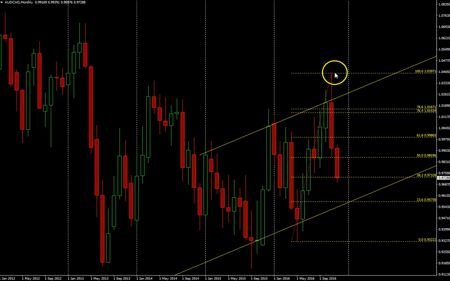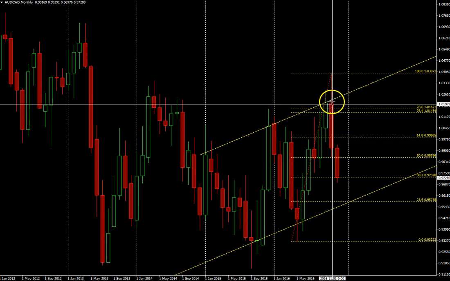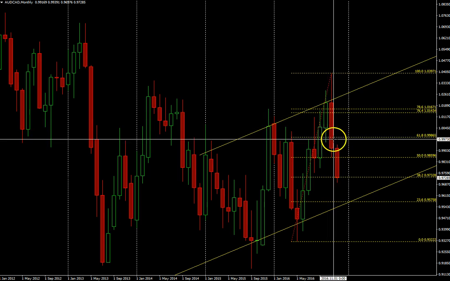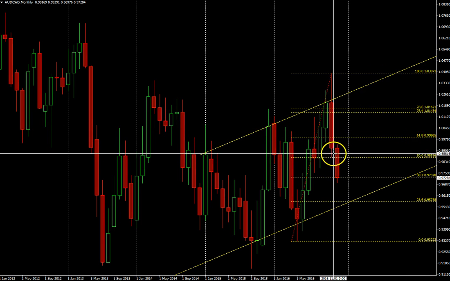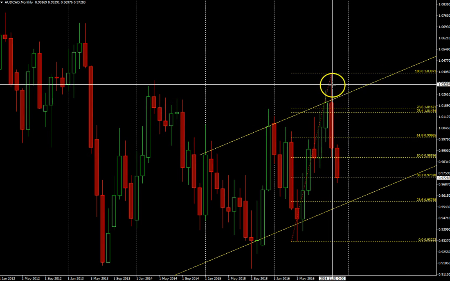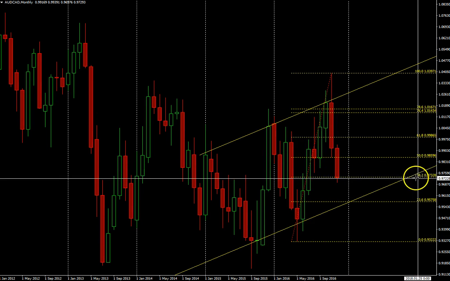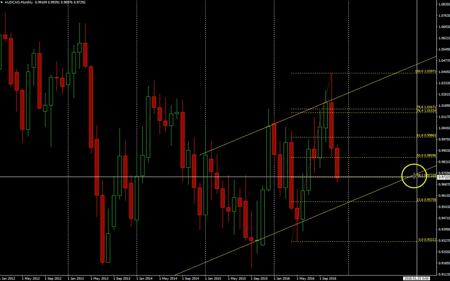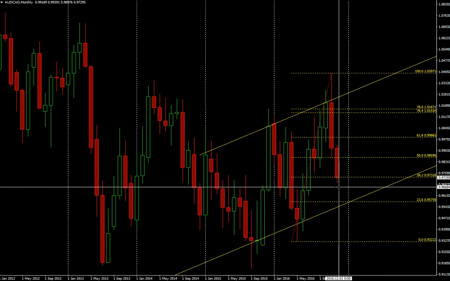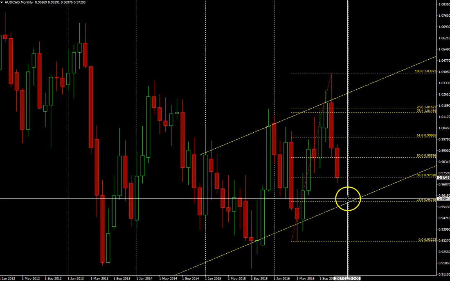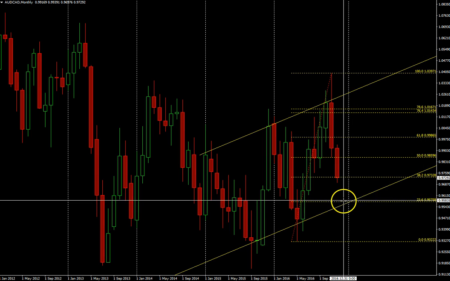So lowest point to the highest point, and you can see 0 is always your start. Your highest point is 100%, and now you can see that price has pulled back past the 78.6, way past the 61.8, headed down to the 50%, which is 50% of the entire move, and vice versa. Now you can see we're trading at that 38.2 level. So what I'm interested in now is if we are to see further continued selling, we could see the bottom, which happens to be the 23.6, funny enough.